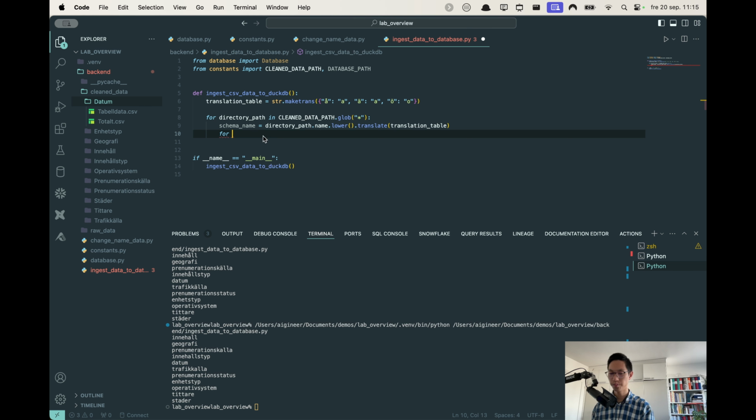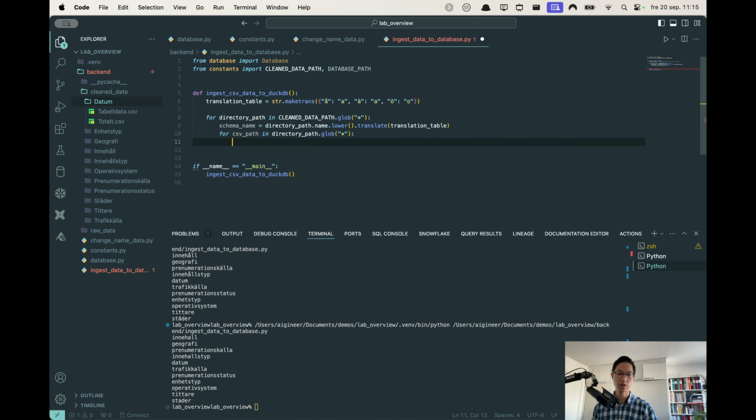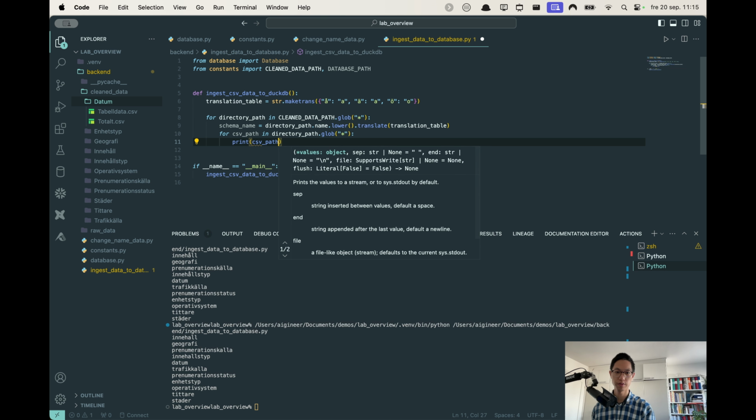So for the CSV path in directory path dot log star, inside of each of the CSV paths, we will print out the CSV path just to see what we get.